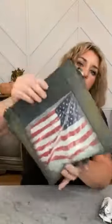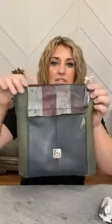Okay, and then I'll let the rest dry, and then I can take my rad pad and sand that, or if you have 220 to 320 grit or finer sandpaper, then you can just go over it with that sandpaper, and that will help it to be really smooth. And if you got any little paint lines in there, maybe too thick, it will help to knock those down, and it will make your purse feel really nice and supple and soft. And then you can seal it up.